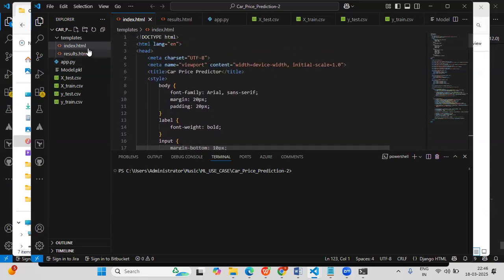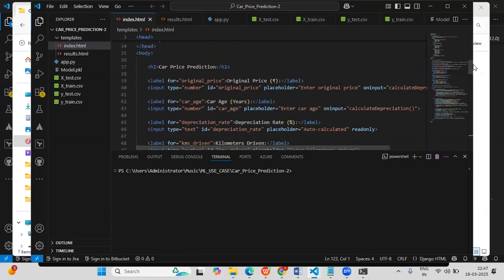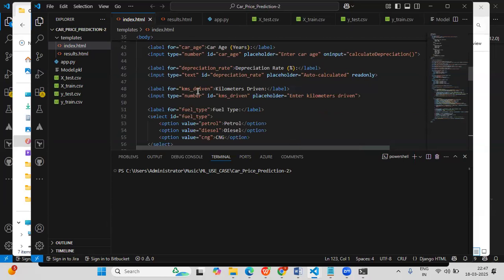This is the index.html file, where we have several car price prediction inputs: the original price, the car age, the depreciation rate, and the kilometers driven. These are the input labels.